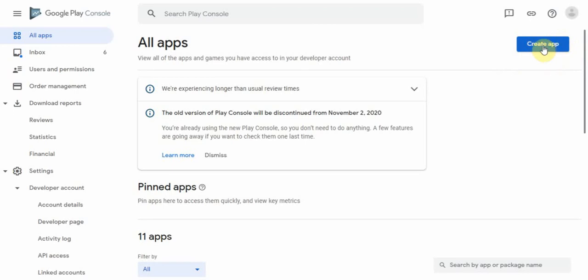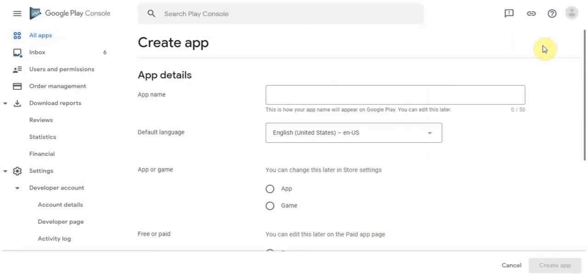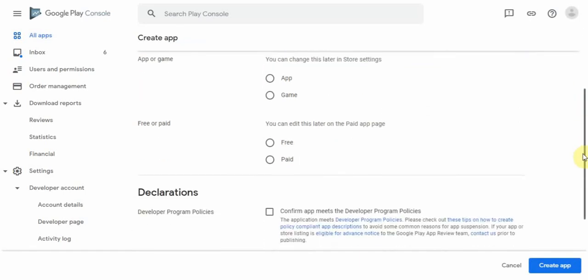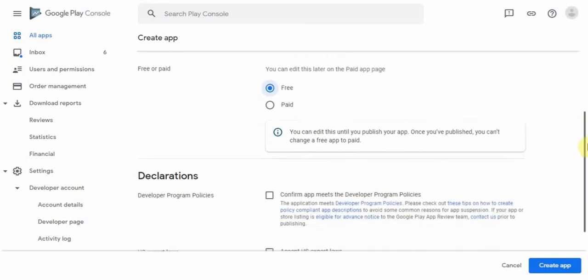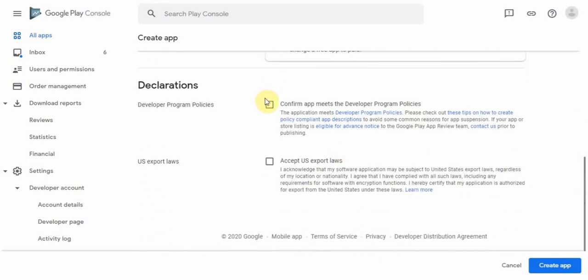And click on Create App. Give it a name. So I called it Dice Roller. And it's an app. And it's free. I do have an in-app purchase, but it's completely free to install. And confirm that, accept that, and click on Create App.